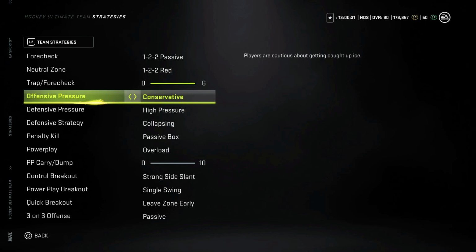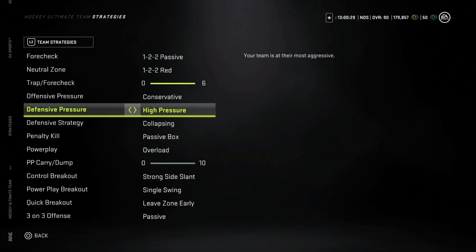So next, defensive pressure. Again, this is going to depend on how good of a player you are, okay? So there is two. High pressure, protect net, that's the other one. So high pressure, puck side attack, normal, contain puck, and protect net. So there's really two, okay? There's no in between. High pressure or protect net. That is what you're going to choose between.